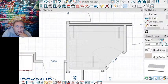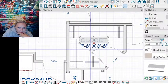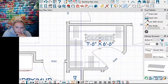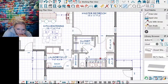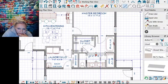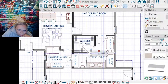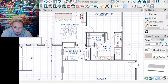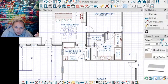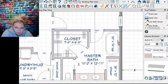So we'll tap on that. Call it closet. And then move the label up to where you can actually read it. Okay. And then this is master bath. Gotta get that a label. And it always wants to drop down to the bottom. It's silly. The whole point of a room label like that is that you want to be able to read it. You want to be able to see what you've got. And then that door should scooch over like that. Because you want to have plenty of clearance. We don't want to feel crowded there.